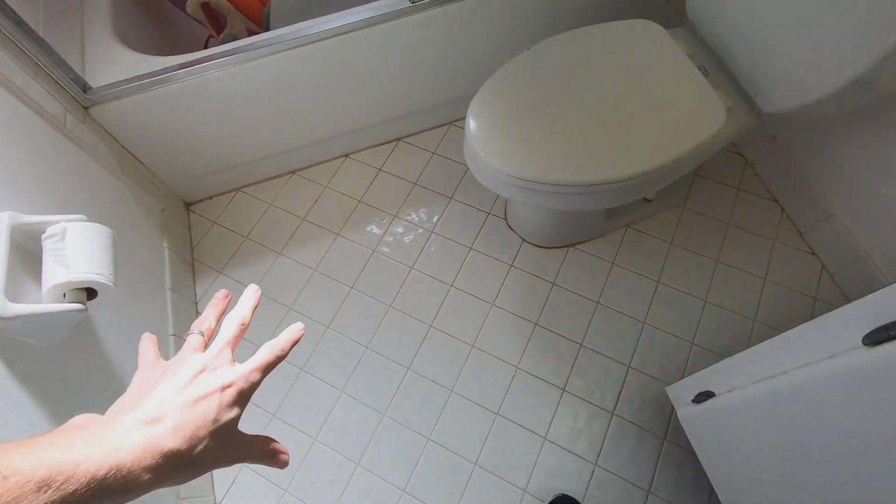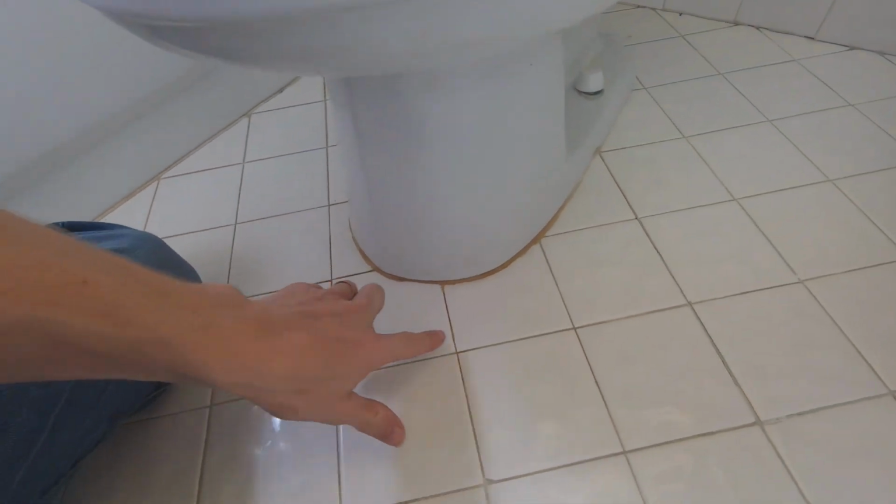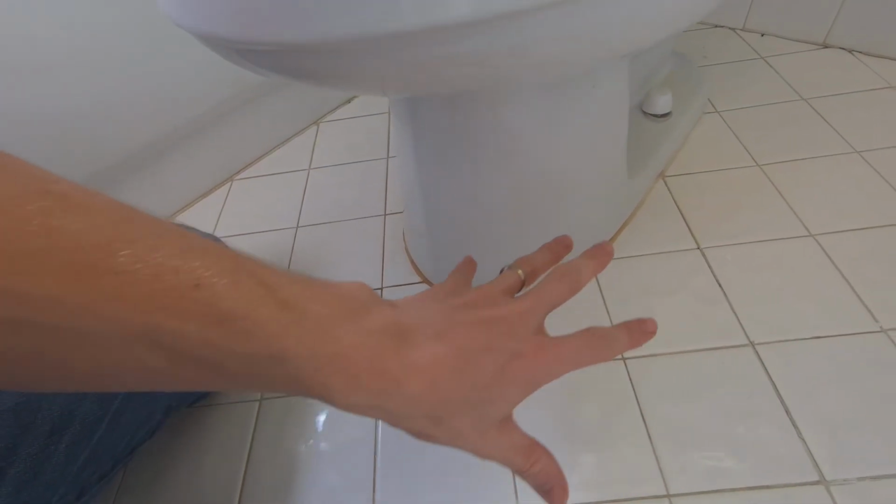All right, so we finished up in this bathroom with the alkaline cleaner. However, it is hard to see on camera, but you can see there are some areas here that have an orangish tinge to them. And you can see this is kind of what the rest of the bathroom looks like. So we're going to have to treat this with an acid cleaner and then rinse it with an alkaline again, and that should take care of that problem.